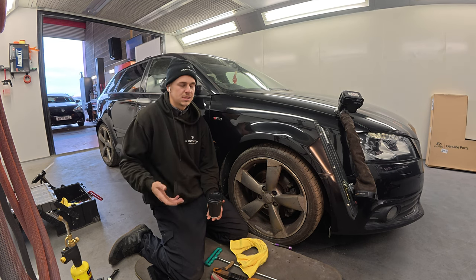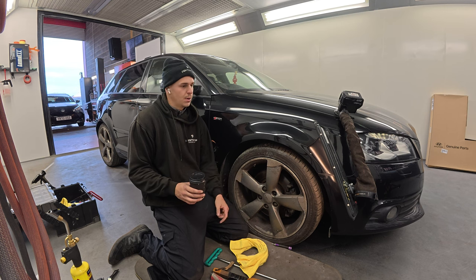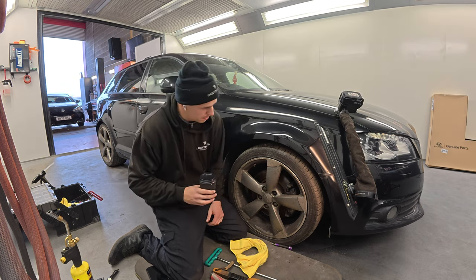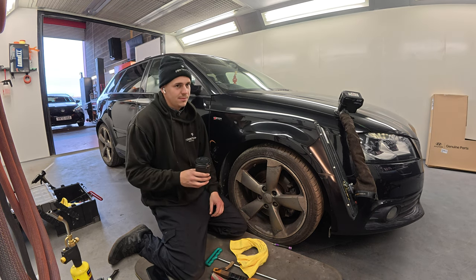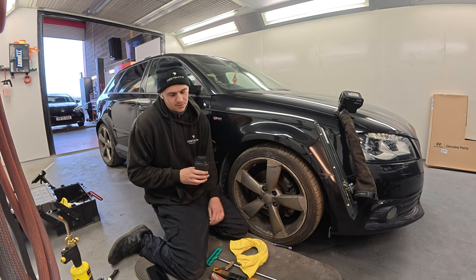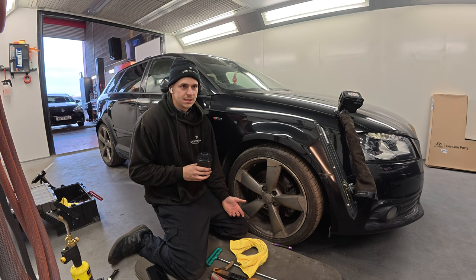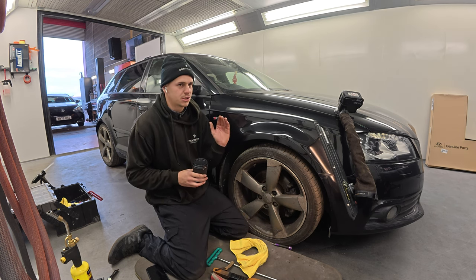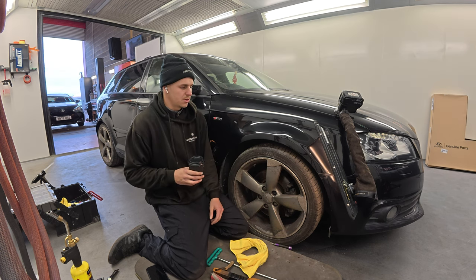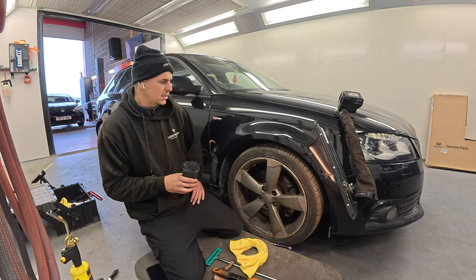The biggest challenge with dents is how you get into it. Have you got leverage? Have you got access? Whether you create your own access, again, borderline, people don't like it, other people don't care. And have you got somebody looking over your shoulder? If you've got the customer stood right next to you, it's an added pressure you didn't need. It can almost cause you to make a mistake or slip. We've all done it. It's always an added pressure.